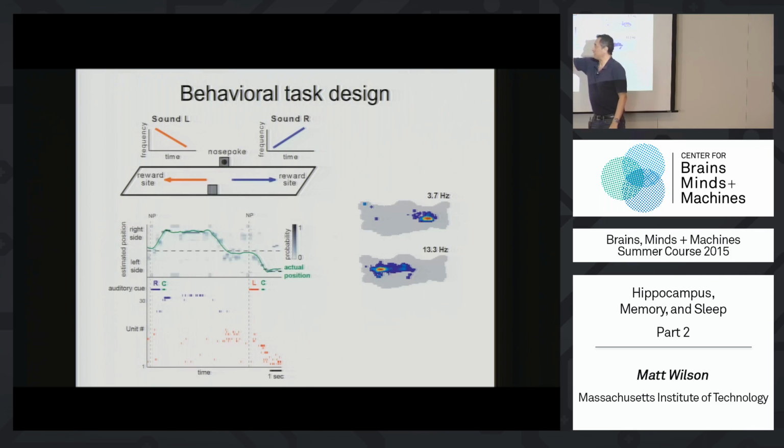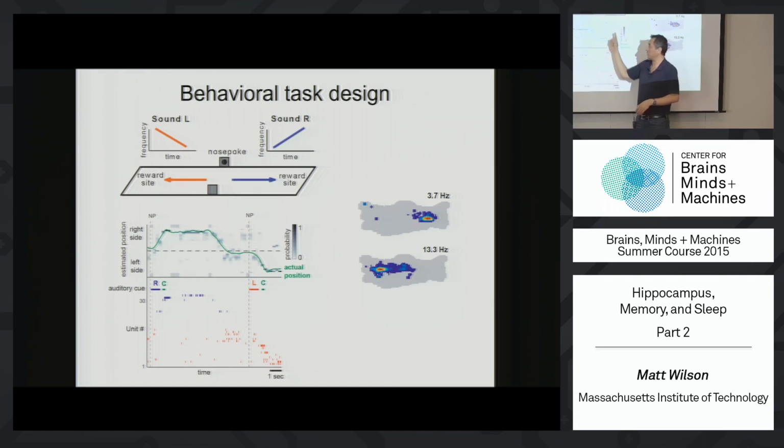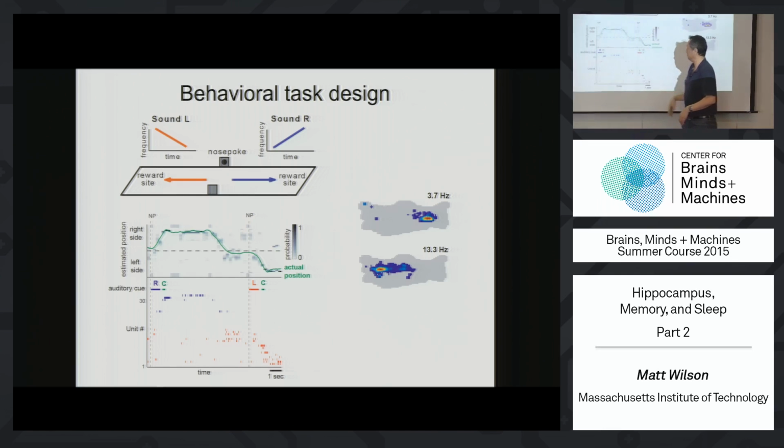And so this is the idea. When the animal is actually running, we can decode hippocampal activity. So we can tell, here's a hippocampal pattern that corresponds to the left side or the right side. In this case, when the animal is performing the task, we play the right-hand sound, and the animal goes to the right-hand side. You see this in the hippocampal response. Play the left-hand sound, and the animal goes to the left-hand side. Again, left-hand place fields when the animal's on the left, right-hand place fields on the right. So this is what the experiment and the behavior looks like from the standpoint of the hippocampus. Very clear, right? Right sound, right place cells; left sound, left place cells.